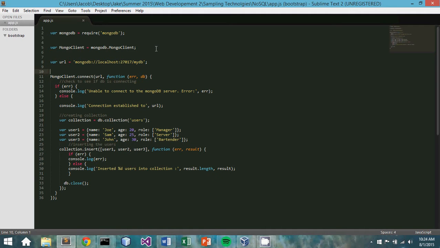So, alright, basically we got to require MongoDB. We're going to open up the client interface. Then we're going to use the database on 27017, which is the default port, and localhost is the default that it goes to, and that's what mine's running on. And then I have a little piece of code right here that just says it got established, and it's nice to have because I originally had a couple issues with getting it to work because I'm using a Windows machine, and eventually I was going to switch over to Linux, but I eventually got it to work on here with a lot of YouTube videos.